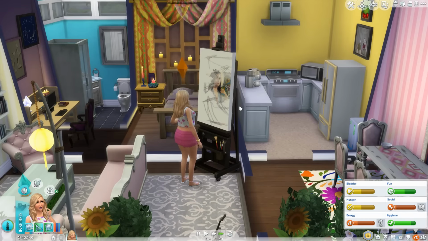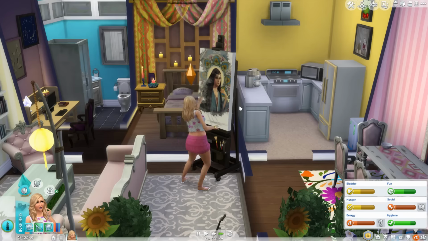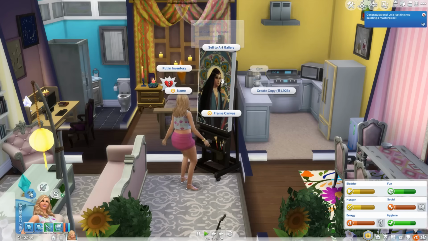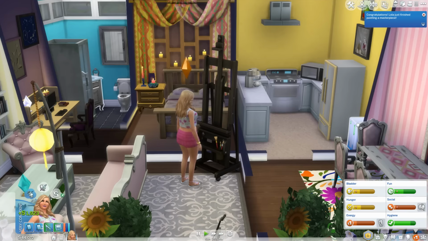Okay. So hopefully after this we can maybe just use the bathroom, get a little bite to eat and then head back to bed. She's got such low social again though. It's kind of insane. Oh, it was a masterpiece. Sell it. Okay. And get rid of that.